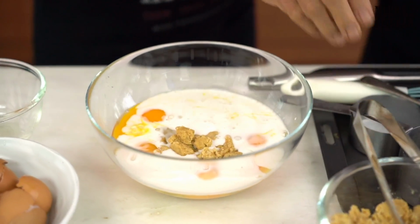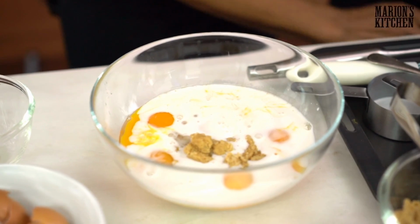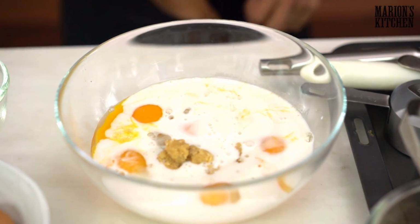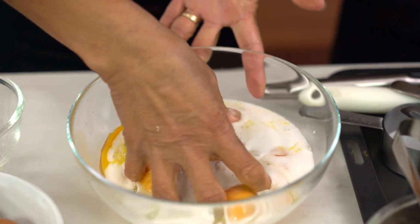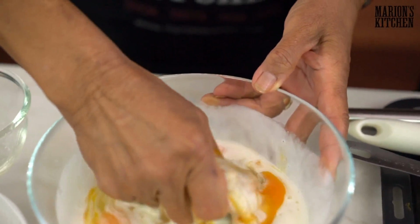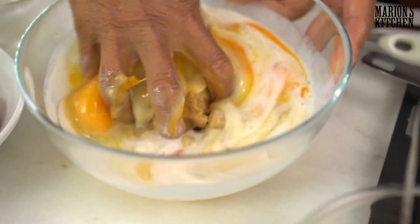Now you have to use your hand. Now I wash my hand first. Okay, you wash your hands first. We've got some water here, so wash your hands first. Now you can use your hand because you have to break up the palm sugar. You see? So you want to break up that sugar in there.